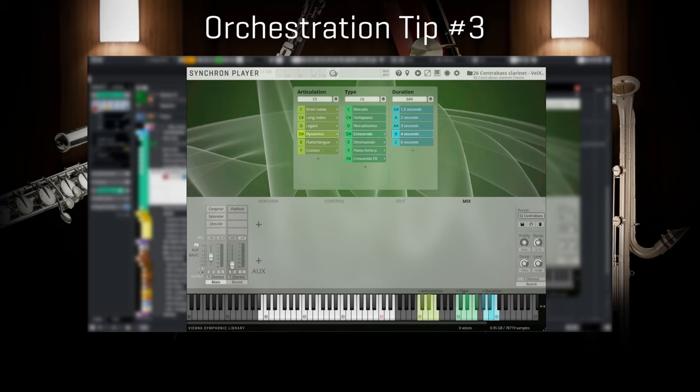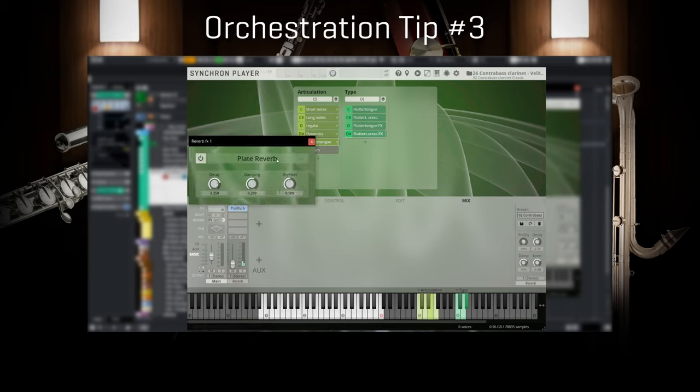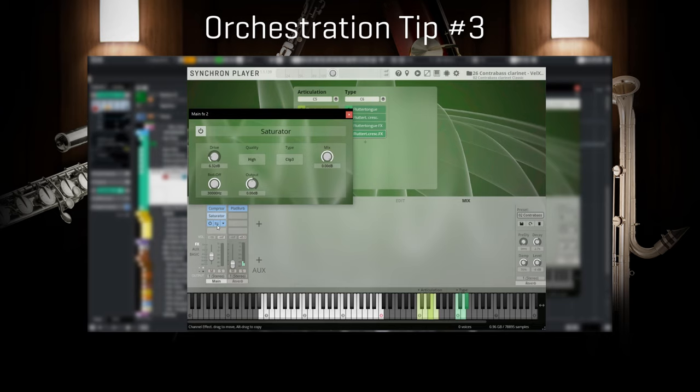The Synchron Player Mixer lets you process the sample directly within the Synchron Player. Here I apply the played reverb with a generous duration and wet percentage to the master bus. If you open the FX tab to the left side of the mixer, you can choose from quite a variety of FX plugins. Let's play with some options: a compressor, a saturator, and a chorus.